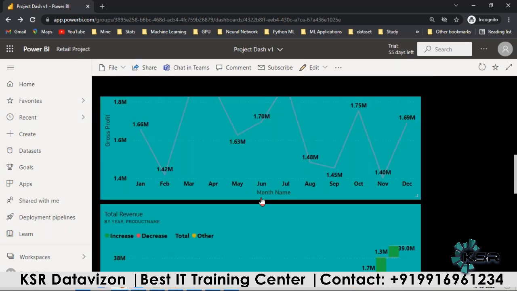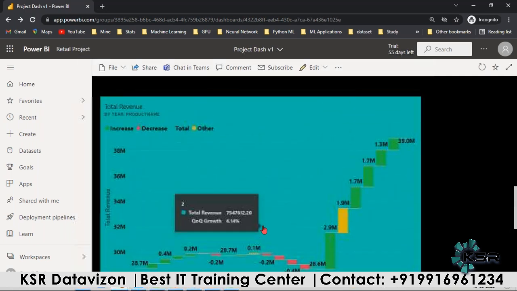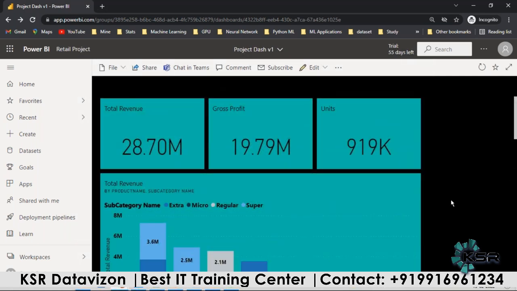All the information which you feel is important, you can create in one dashboard. This dashboard is a single page application which can have all the visuals from different reports. You may have 3 or 4 reports in a project, but at the end of the day you will be creating only one dashboard.